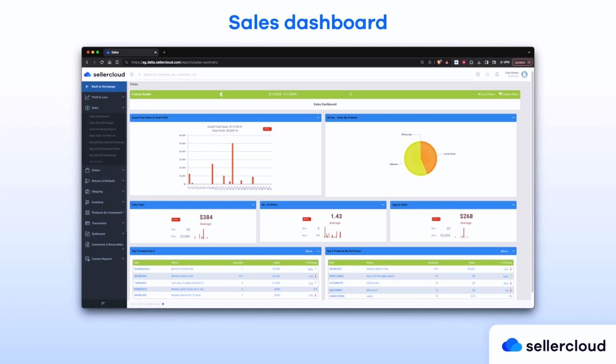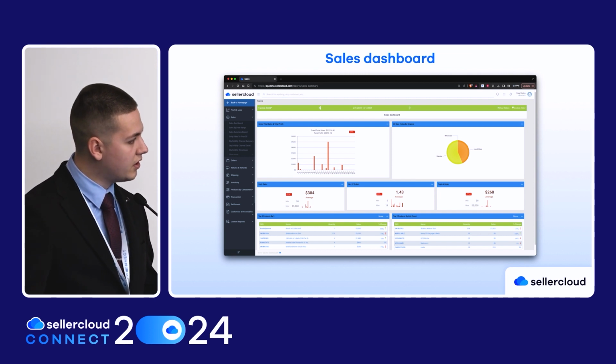Okay, Chris, I have thousands of items in my warehouse, but which are the items which are actually making me the most money? Like, which are my top performers? We have 2 options for that. The first option is the sales dashboard. Here we can see all of our sales, and in the bottom left corner you can see our top performing items. But as you can see here, we see only 5 items.